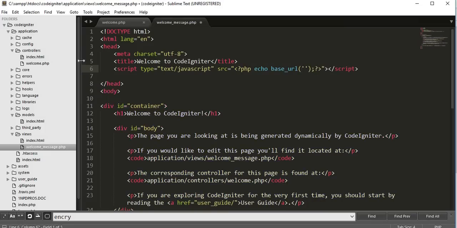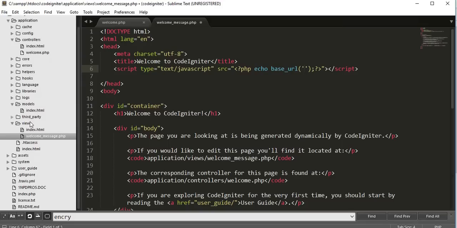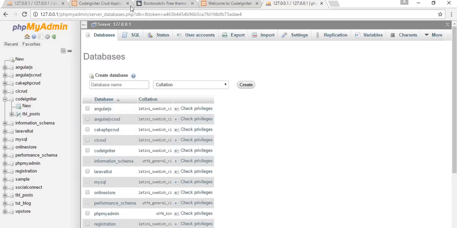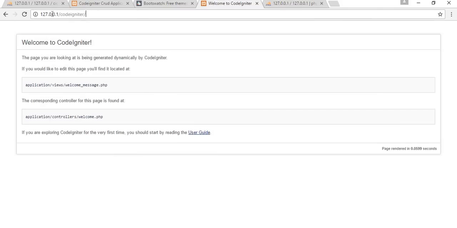My JS file is inside the assets folder. Base URL will return the path up to this folder, 127.0.0.1/Codeigniter. This is the base URL. After that, we need to type the folder structure on our own.